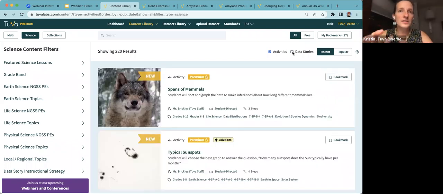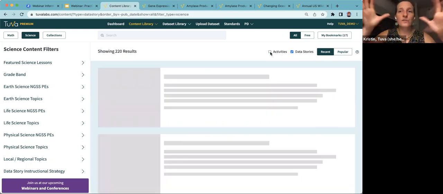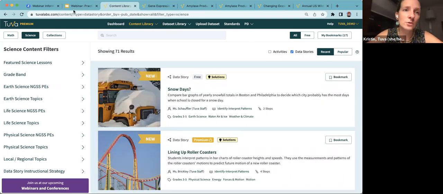So you're only going to be seeing those options as a way to start filtering down what all the options are, and vice versa. If you just want a data story, you're like, I've got 10 minutes, I'm going to have 10 minutes tomorrow. What's a data story I can grab for my students? Great, jump in and just filter it out, just select down for the data stories to be able to look for it.